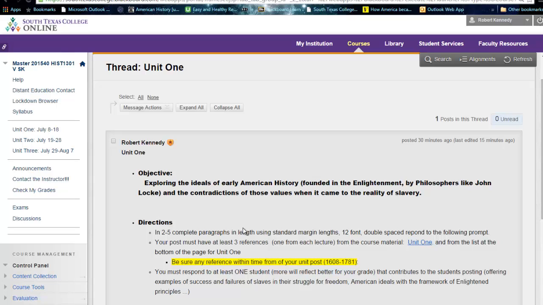This is an opportunity for you to demonstrate, not just to me, but to the other students, that you understand what it is that you're learning from this course, and apply it specifically to this prompt. Other units will have other prompts, so you'll have a little bit more leeway in later units. But I really wanted to address the issue of slavery within the context of the profound contradictions, that is, of American society and its history.